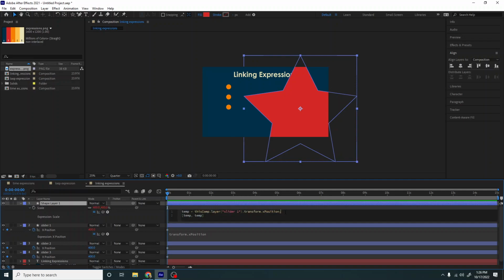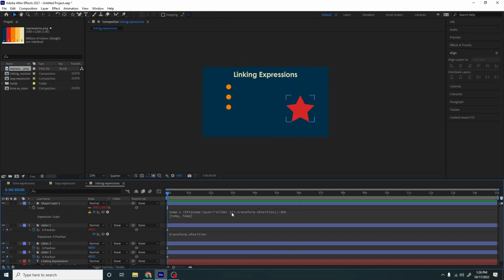I'm going to put in parentheses here around this whole thing, and we're going to want to make sure this starts off at 100% scale. So in this case, because the X position is set to 400, I'm going to subtract 300 from this. All right, so now it's set to be just like that, okay? Now it's just normal 100% scale.